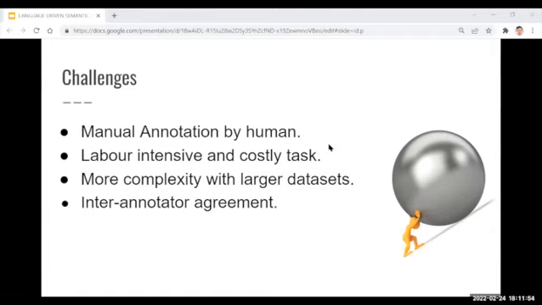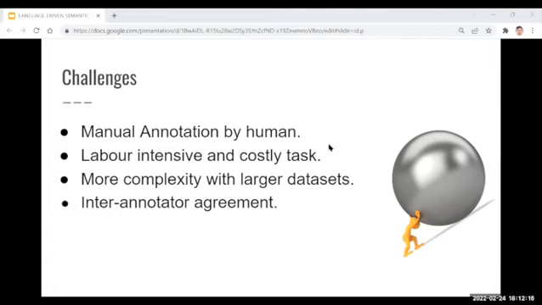If we have a larger dataset, that also increases complexity. And then there can be cases where different descriptions are possible. For example, in the image before, the background pathway can be described as pavement.